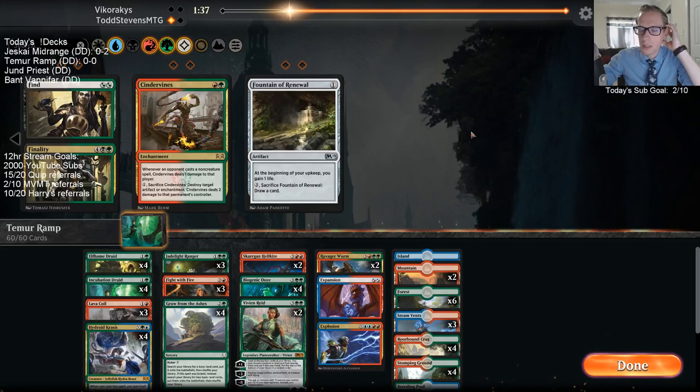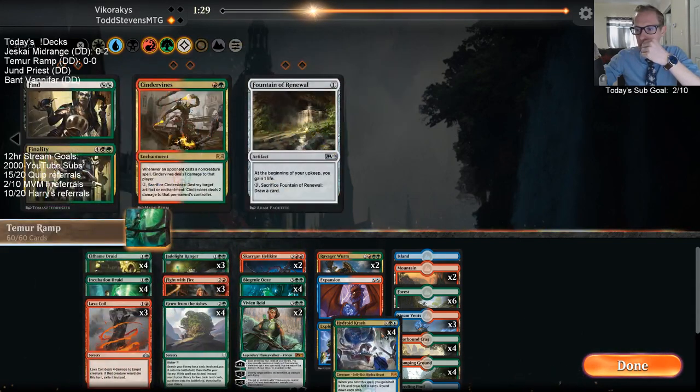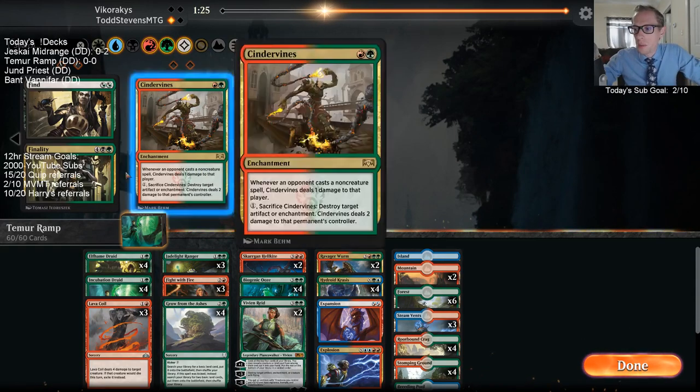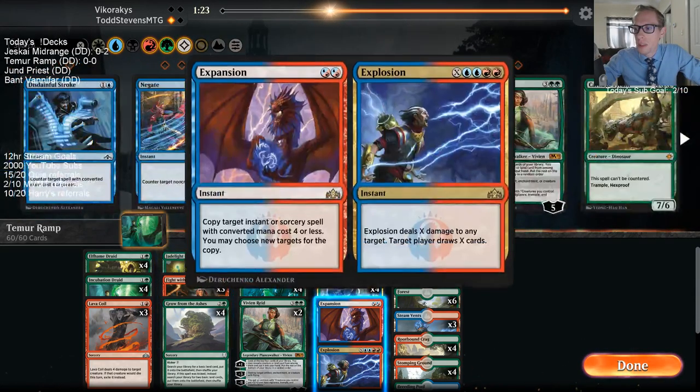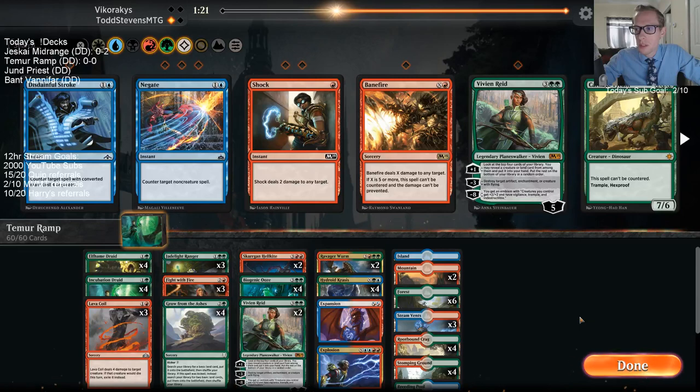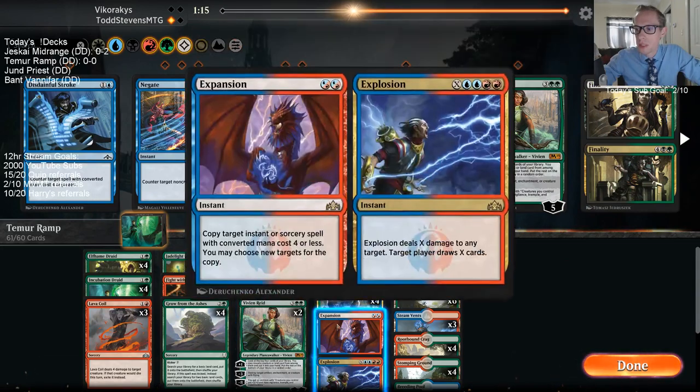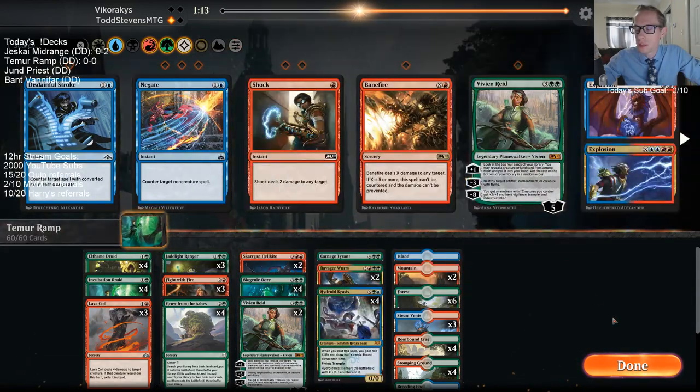Carnage Tyrant could be kind of good. Same with Finale of Finality, going to a longer game. But honestly, I kind of like our main deck. Looking at my main deck here, I'm not really seeing anything I don't like too much. I think Expansion Explosion is probably our weakest card. Maybe that replaced with Carnage Tyrant, but I don't want to have mono six drops and stuff.